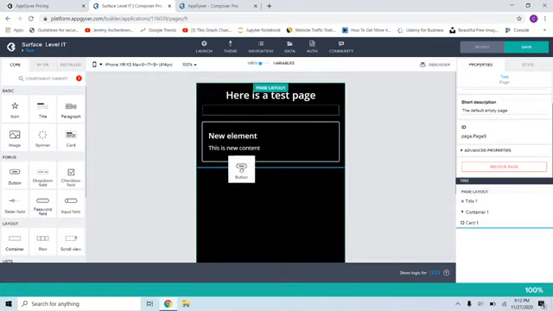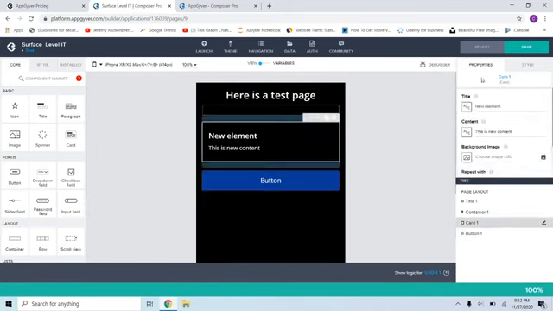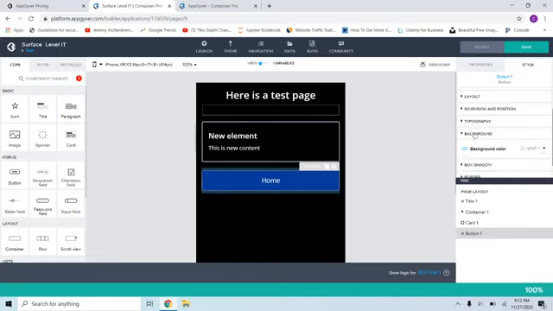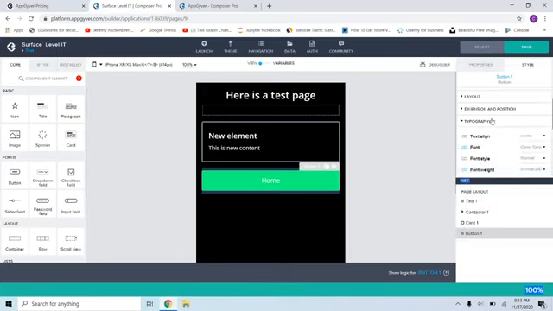As a user, I drag the button over and it puts it here. And with every element, there is a properties and style section. So we'll click button. You can change the style right here. We'll change this to home. We'll click style. And you can scroll down and we'll decide, do we want to change background color to, let's just say red, or we could make it a light green color. Do we want to change anything else? The text alignment, font, we can change the font to something different.